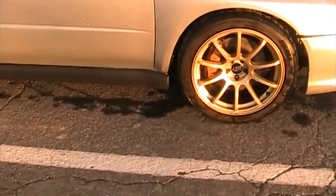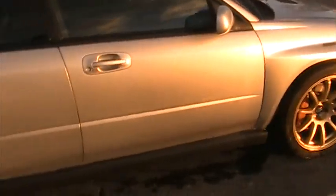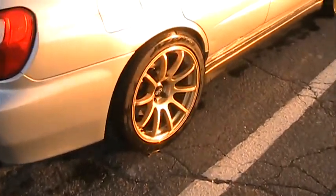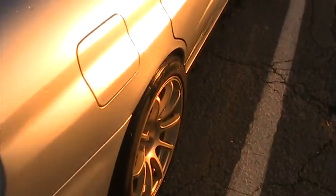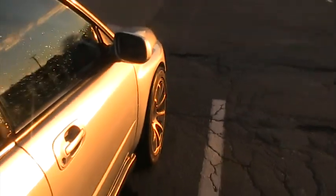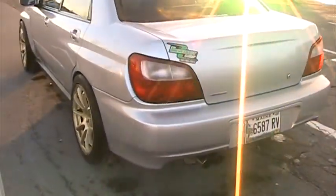Let's see, wheels. The car does have little stone chips with no major body damage. Like I said, never been crashed before. You can see the fitment on the wheels. They're about as flush as they can get on a Subaru right here. So pretty clean all the way around. And I think the bodywork is pretty good for a car of the age. I get a lot of compliments on the car.